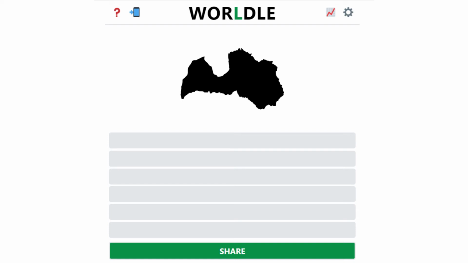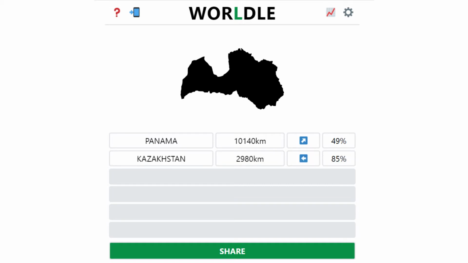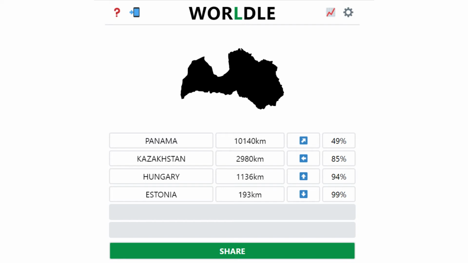In the game of Worldle, you're shown the outline of a country and you are given 6 guesses to identify that country. With each guess, you're shown how far away you are and what direction you need to move. So it obviously helps to have a good knowledge of geography and where countries are located relative to each other. But what if you could just simply look at the shape of a country and know immediately what it is? So that's what I'm trying to do in this video.